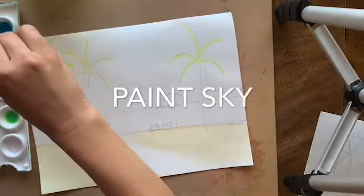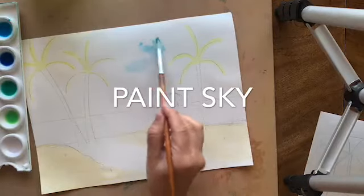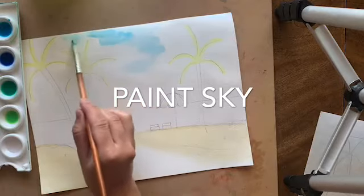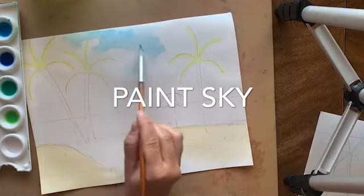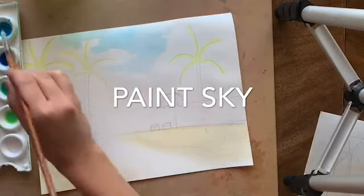Our paper already has a lot of water on it, so it will show up a little bit lighter. Just remember, watercolor always dries a little bit lighter than it looks when it's wet, so don't be afraid to add some pigment. I'm also leaving some white areas to make it look sort of like clouds.